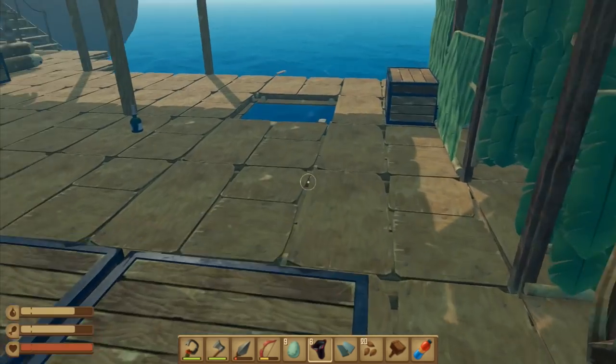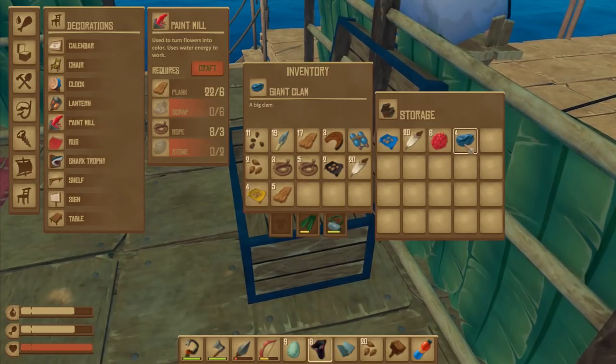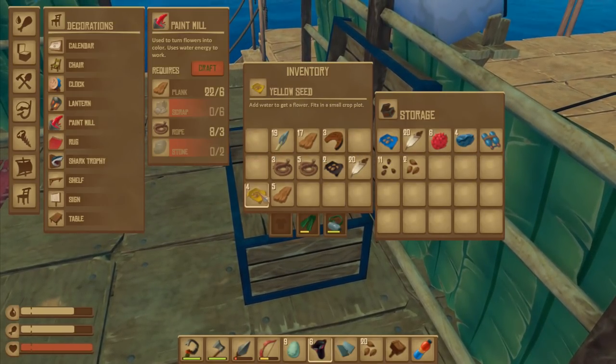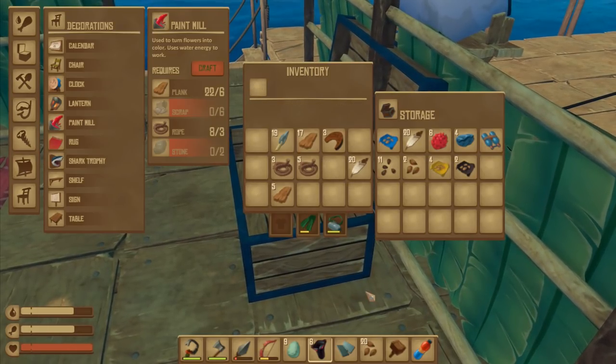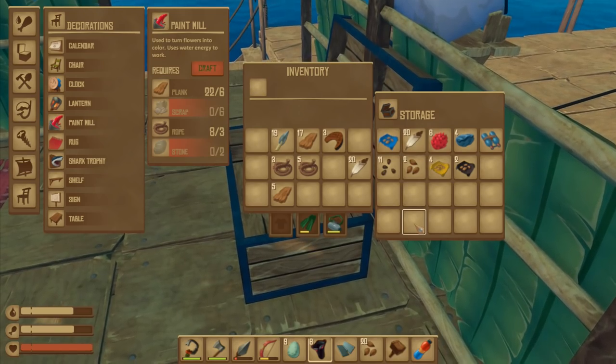We'll leave that go a second. I'm just looking in this chest. Right, it's now working. I'm not quite sure why it did what it did, but it did. So we're not going to ask too many questions. I've got seeds there for those. I've got black, yellow, and blue seeds.